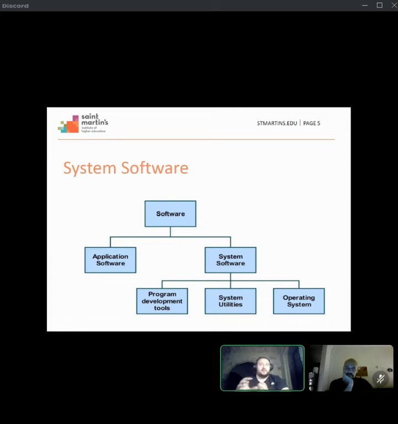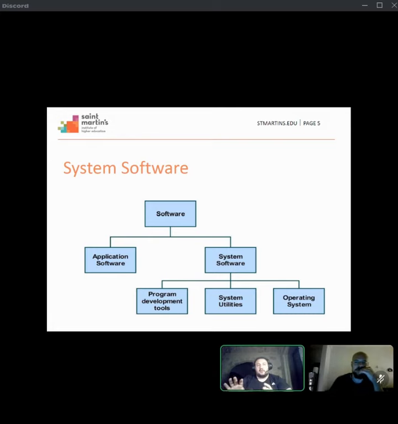So essentially what we're talking about here is the second branch, if you will, of what we classify as software. When we talk about software, we usually tend to split it into what is known as application software and what we know as system software. Application software, we're talking here about apps, so games, word processors, Excel sheets. Those kinds of applications fall under what are known as application software.